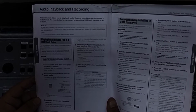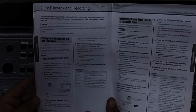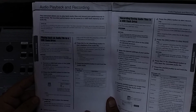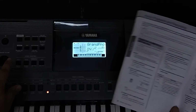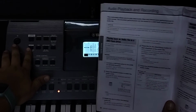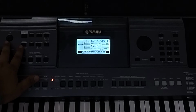Connect a USB flash drive. Okay, done. Connect it to the USB to device terminal. For details, refer to connecting a USB flash drive on page number 72, so we'll refer to 72 also. And press the audio button to enter the audio mode. So press the audio button. The audio button is here. Yeah, so it is in audio mode.